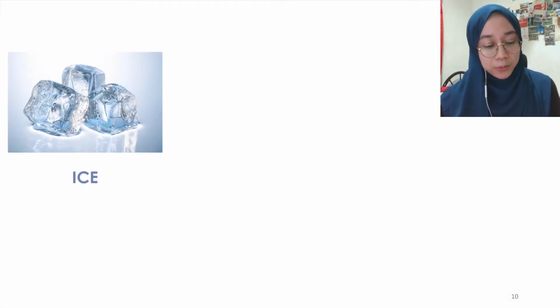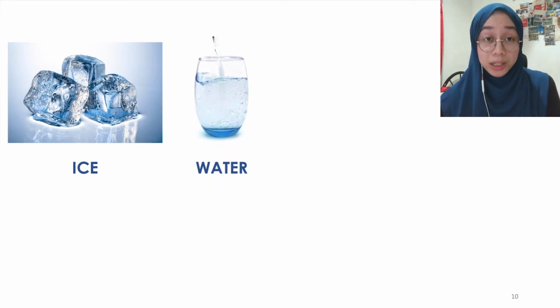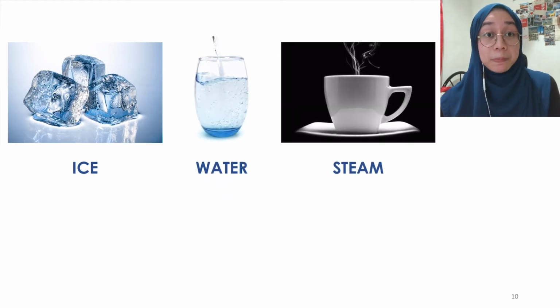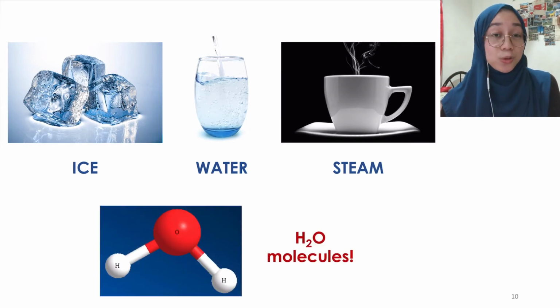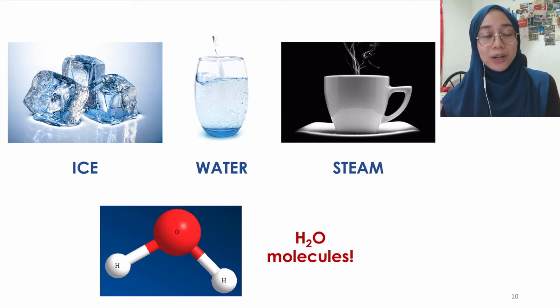First, before that, let's have a look at these photos here. So we have ice, and then we have water, and we also have steam. So what are the similarities of all of these 3 matters? Can anyone figure out by now? Persamaan ketiga-tiga ni, Miss harap ada yang dapat fikirlah. The similarities of all of these 3 matters, all of them are H2O. Semuanya adalah H2O molecules. It's just that they are in 3 different forms.